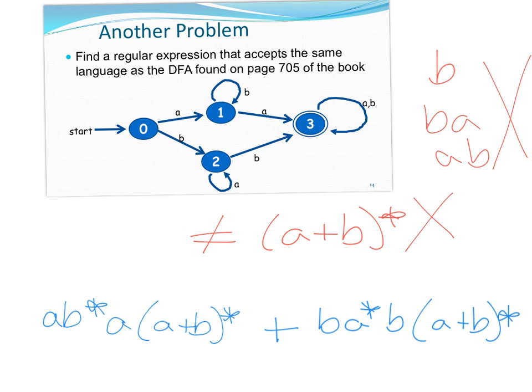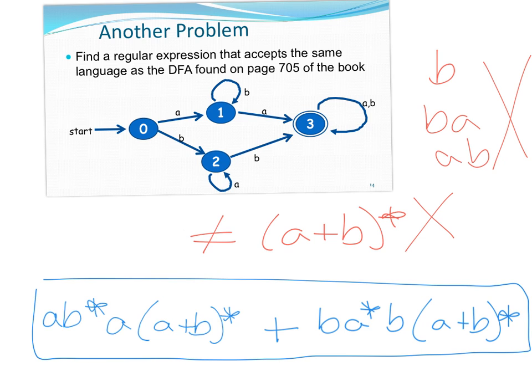So the regular expression that does represent the language shown in this DFA is this regular expression right here, okay? It is not this. These strings are not in my language.